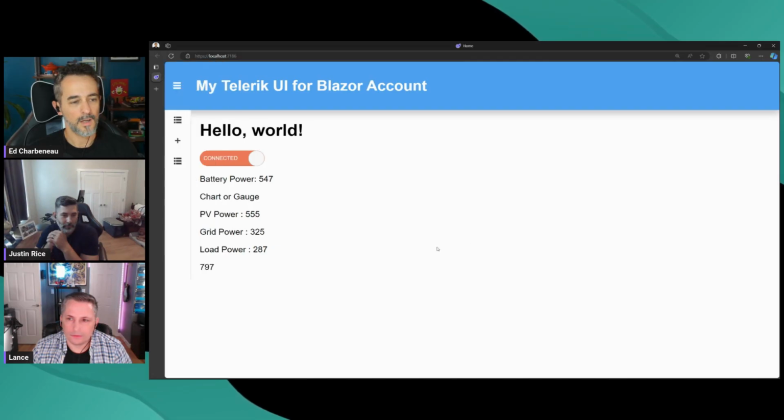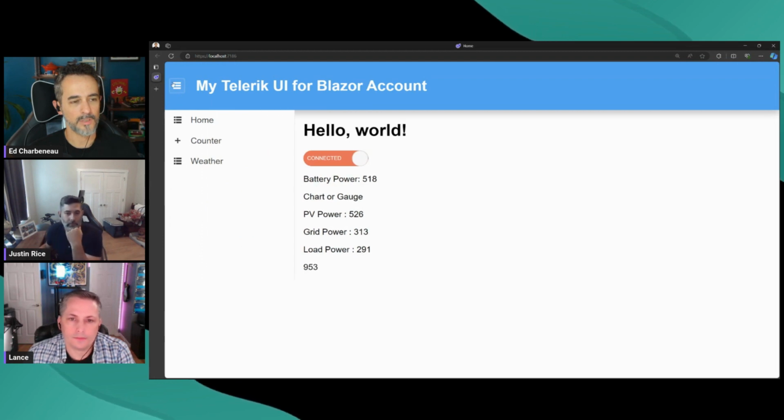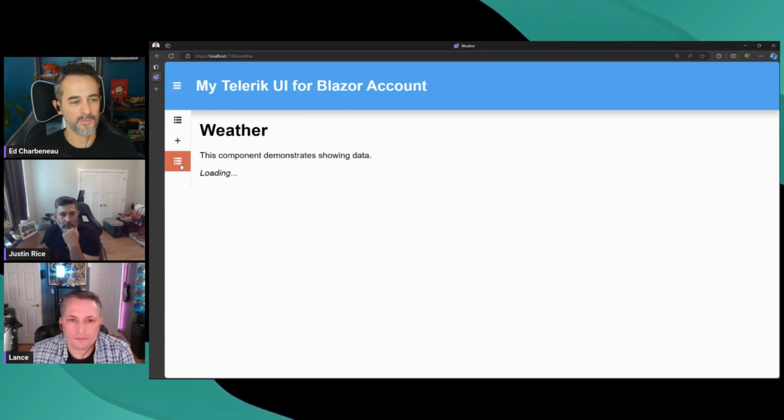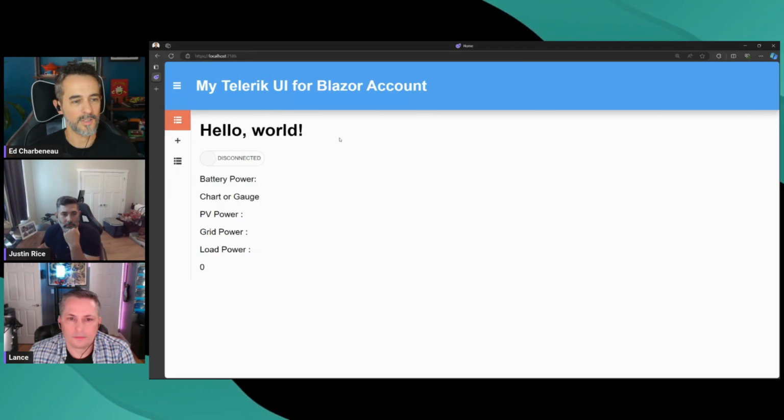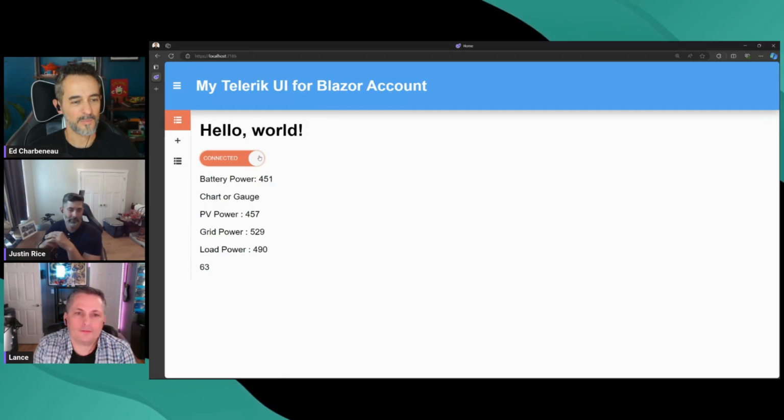So we built out a little bit of a shell here using some of the Telerik UI components. We still have a counter and fetch data example in there we're not going to need. We'll fix that later. We could probably remove the hello world here. And then we've got our power data that comes in when we activate the connection to our service.